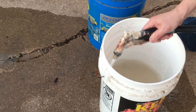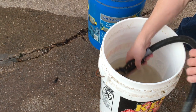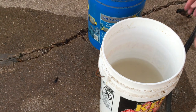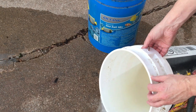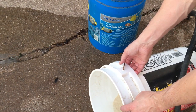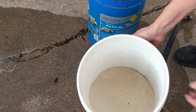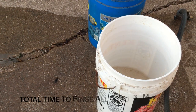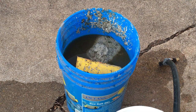My best friend told me to shorten this section, to cut out parts, to put a timer on the screen. But I just feel like you need to see what's involved, just so you know exactly what to expect when you're doing it yourself. That way, it's not a surprise, and it doesn't take forever. You just know this is how long it takes to wash out sand. But if you don't want to do this, you could throw it all away and buy new bags of sand from your fish store and start your tank that way. Me, I prefer to save money and just get to it.